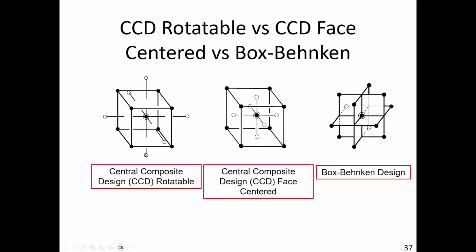Graphically, you can compare the 3 designs. The CCD rotatable design is like a sphere, spherical. The central composite face design is cuboidal. And the Box-Behnken design is also a 3-level design, but you'll notice that it does not have values out at the extreme cube points. And that could be an advantage if you wanted to avoid, for example, max conditions for your design. So the Box-Behnken may be useful for particular cases where you want to avoid actually having to collect data in the extremities.